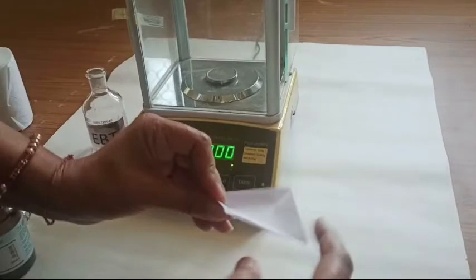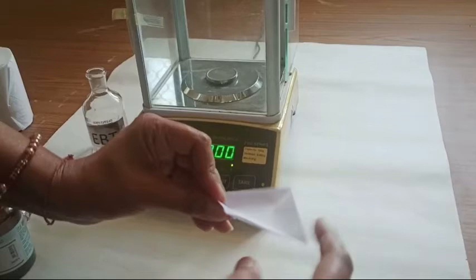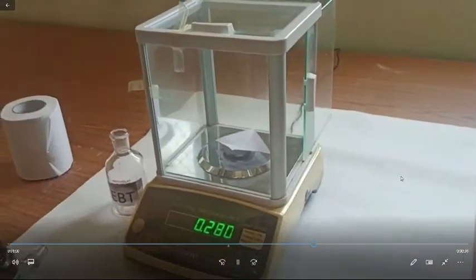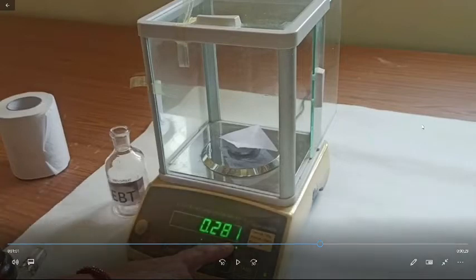This is the paper in the square form and now we fold the corners so that it can hold the sample effectively. It would be better if you use butter paper instead of this white paper. Since I do not have it, I use simple white paper.